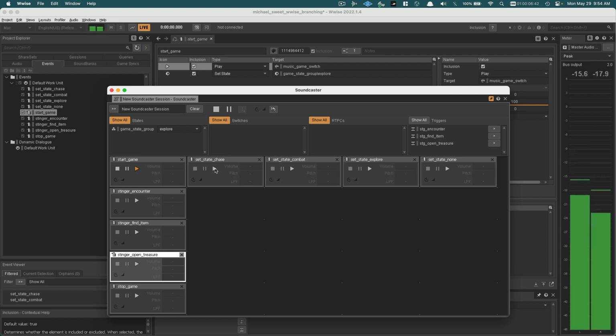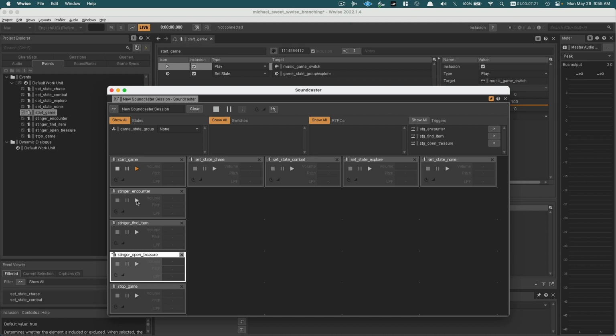Now, at some point, I want to go into chase. So I'll hit chase right now. And then at the end of this phrase, it's going to play chase. And then at some point, I want the combat to start. So I can hit combat. It's going to flip to combat at the end of this phrase, which it did. And again, I'm going to click none almost right away. So here's the second phrase. I'll go ahead and hit done, and that should play my ending. Great, all that stuff is working.